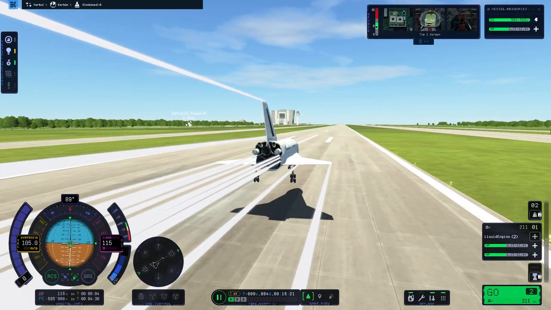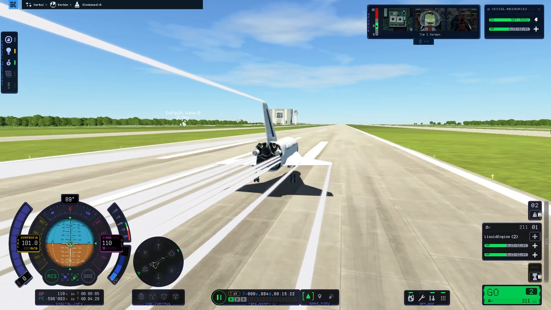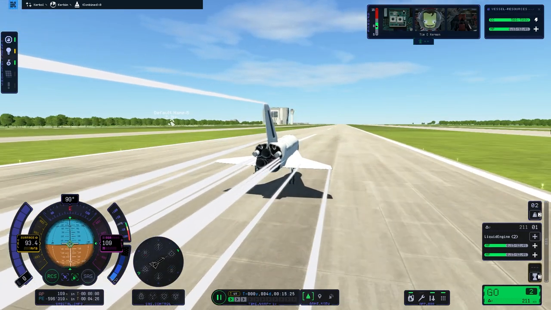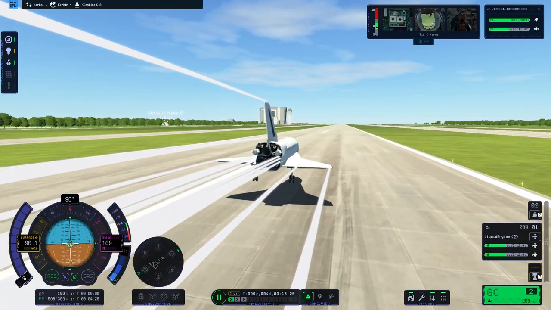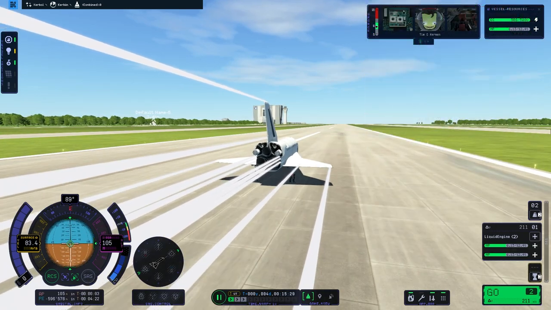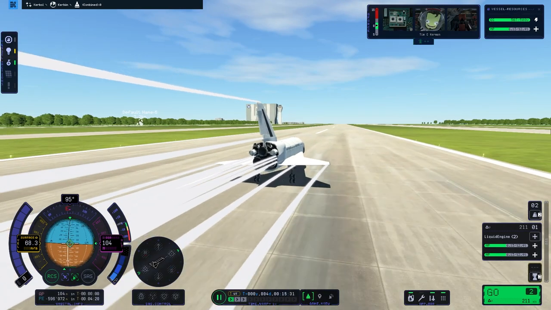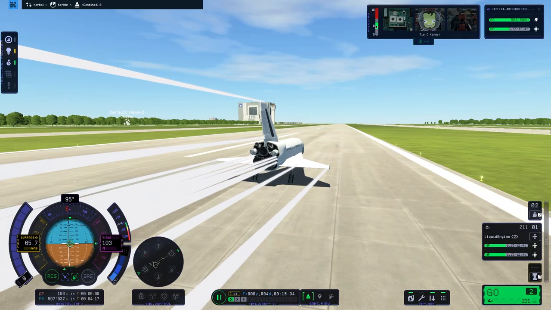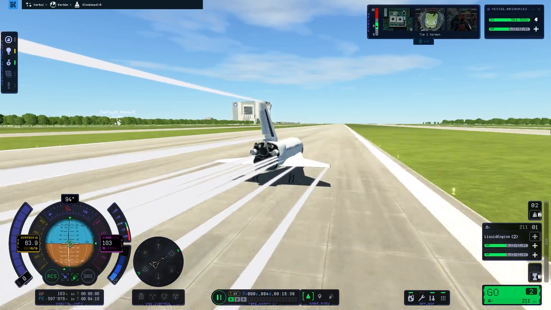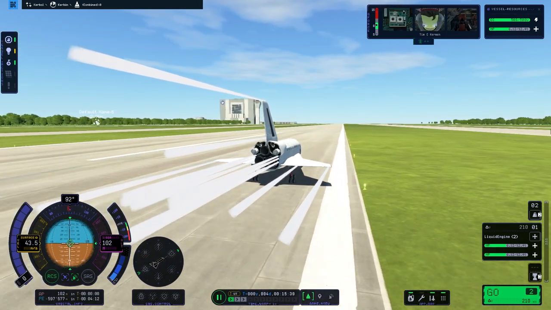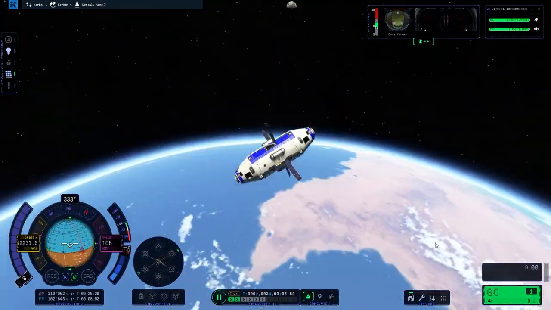But anyway, we will make Ryanair pilots proud with this landing. Now, first of all, a little bump, then not really getting correctly, and then another bump, and then I thought, oh shit, you forgot something, Marvin. You forgot parachutes. No, but I could just use the brakes. And then we can slow down using the brakes, but it was a bit of a pity not using parachutes. But then we are done.